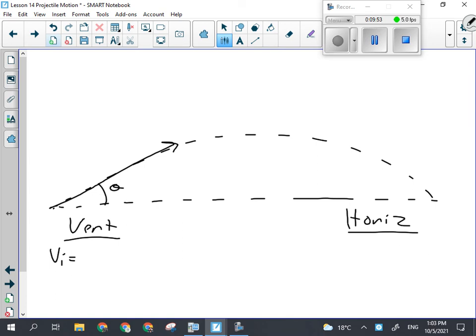Okay, so here's what happens with a projectile launched at an angle. This would be my projected velocity, this arrow. So that would be how fast it's launched. If it's somebody throwing a ball, let's say it's 20 meters per second, which is a pretty good throw. The horizontal component of that represents the horizontal constant velocity.